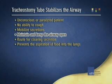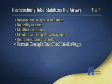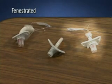Additionally, the tracheostomy offers the client a route for clearing secretions as well as prevents the aspiration of food into the lungs. A client would have one of three basic types of tracheostomy: cuffed, uncuffed, or fenestrated. The fenestrated type allows limited speech as air passes through the upper airway when the cuff is deflated and the external opening is capped. Whichever type of tube is in place, the goal of tracheostomy care is to prevent infection and skin breakdown at the site and maintain a clean, dry, stable airway.